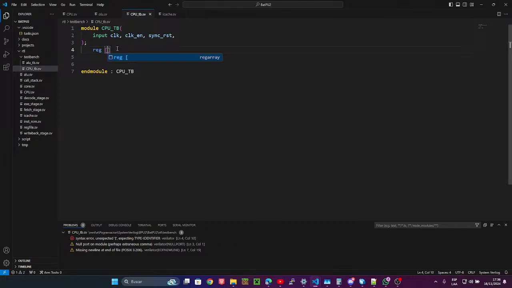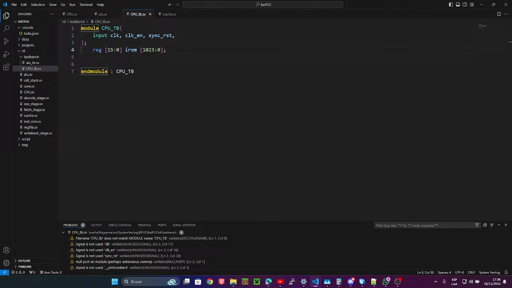Reg 15 of IROM 123. Okay, back to music.